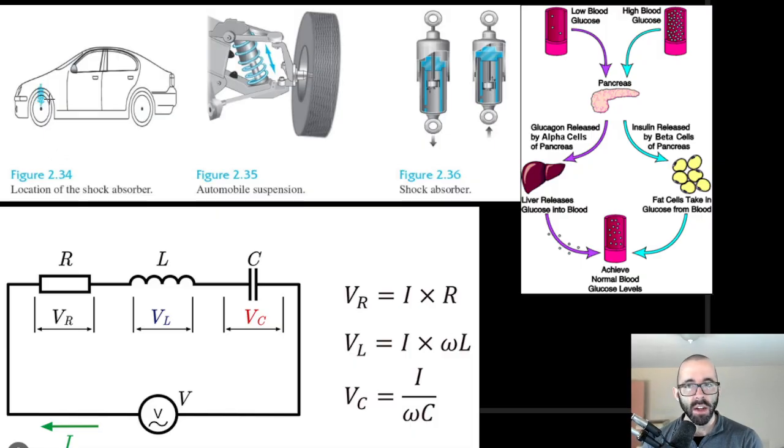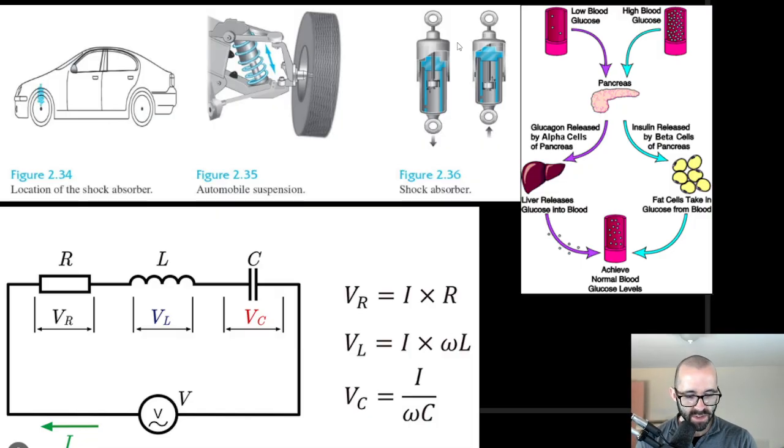You can think of shocks in your car, right? Your shocks in your car, you go over a bump, this absorbs the bump. That does a couple things. That makes things more comfortable for you. And that also keeps you on the road, right? If you weren't absorbing the bumps, and if there was a bump, your car would get launched off the road, which is really not what you want when you're driving. Ask me about all the times I've gone hydroplaning, okay? So that does help with that.